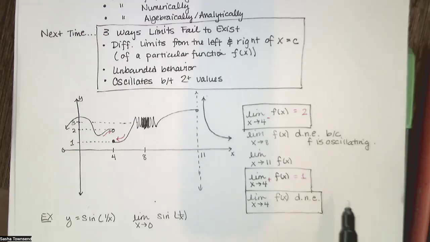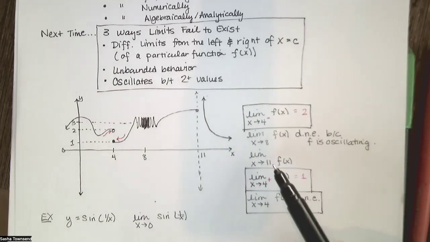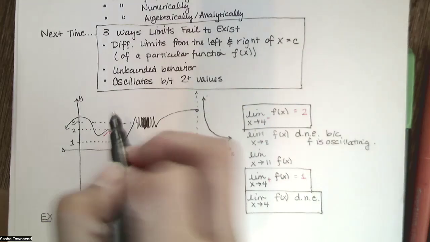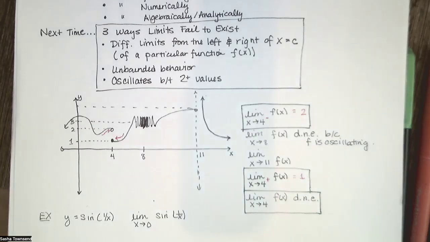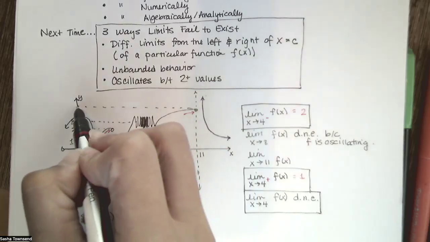And we'll discuss that in more detail when we look at this function and when we discuss the epsilon delta definition of a limit. And then over here, when we take the limit as x approaches 11 of f of x, again, we can look at the limit from the left and from the right. And we say, well, what is the y value here? As x approaches 11 from the left, the y value is approaching whatever that number is.